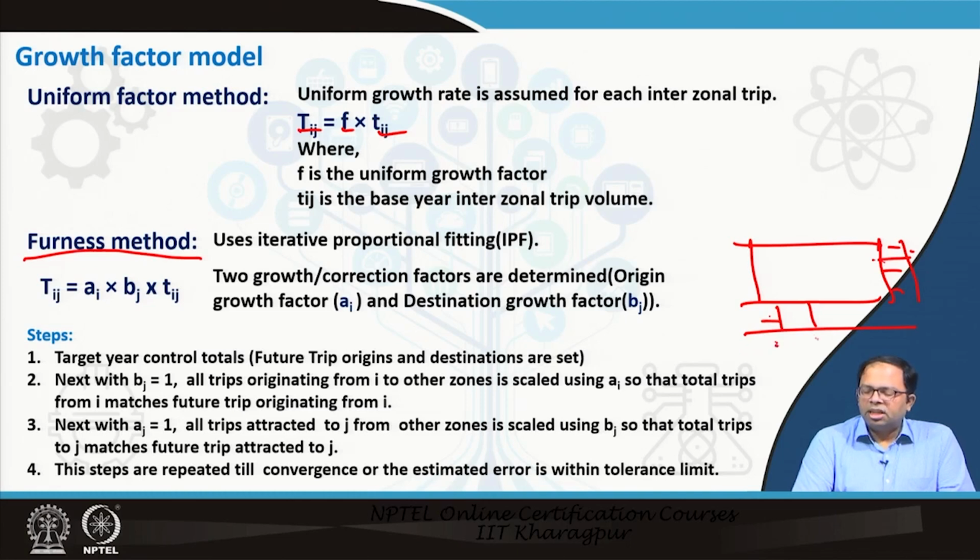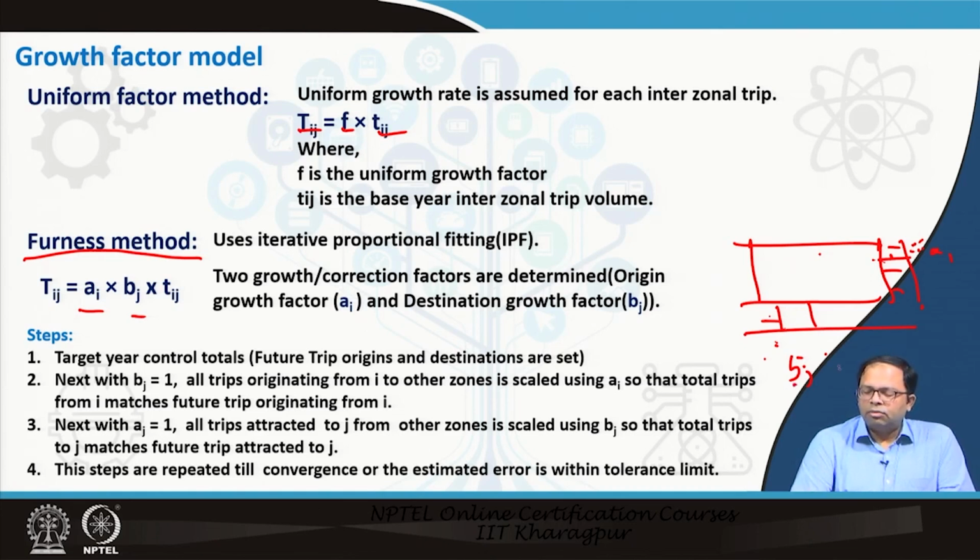Similarly, we have prediction year volumes as well, prediction year trip attractions as well as prediction year trip generations, and using this existing year generation and future year generation, or existing year attraction and future year attraction, we create these two factors which are multiplied with the Tij values iteratively, first with this and then with this. We keep on adjusting like we did in iterative proportional fitting, and then we arrive at the final results when the difference is not that much, or it is within the tolerance range that we decide. So, what we do is we introduce these two growth factors Ai and Bj. Ai is on this side, and this is Bj maybe. Ai is the proportion between predicted origin divided by estimated origin, and Bj is predicted attraction divided by estimated attraction.